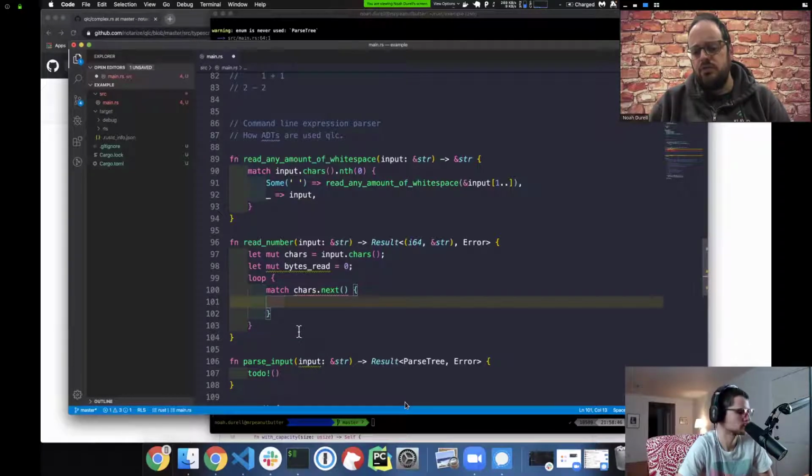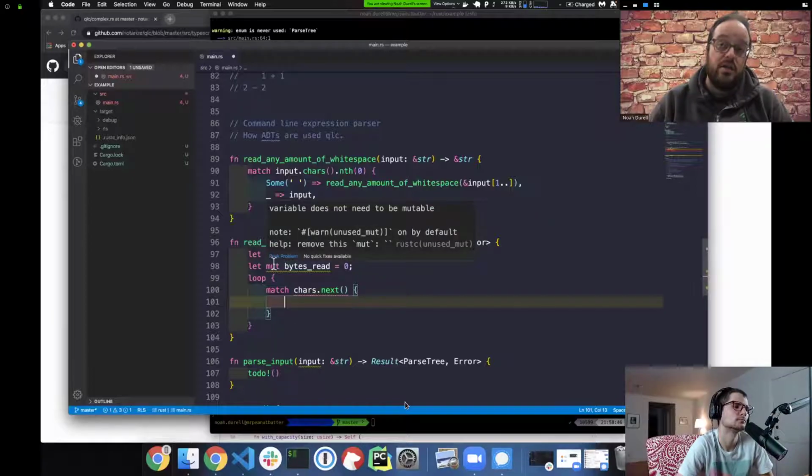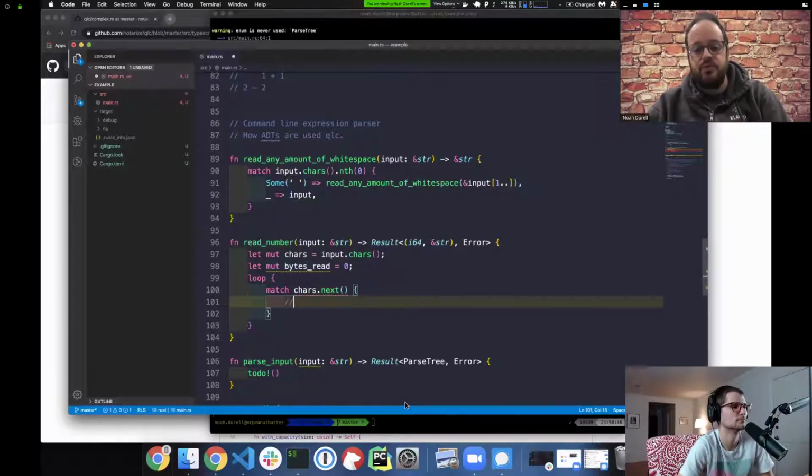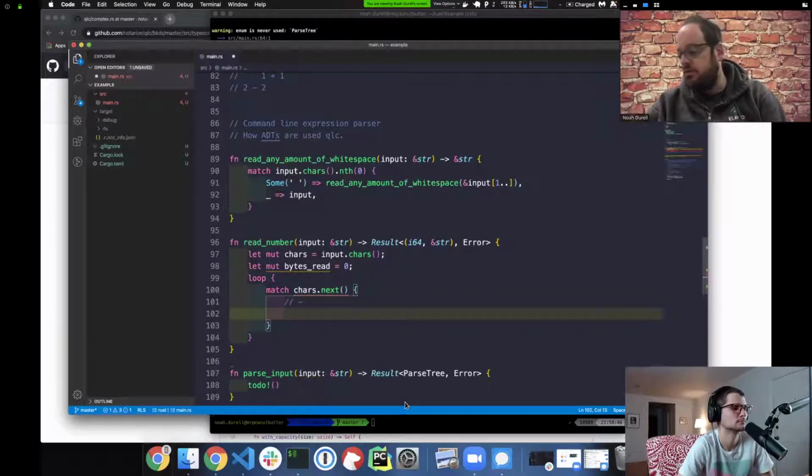One thing, I don't know if we actually showed this, but we probably want to allow negative numbers as well. So we could expect to see a dash at the beginning. That's the first thing we'd probably expect to see, so let's handle that case first. And this is what I was talking about, the more advanced pattern matching. You can actually take other factors into account when you're matching the pattern.